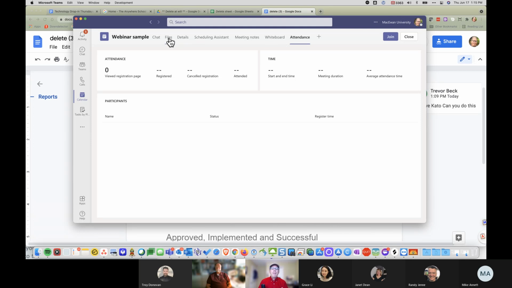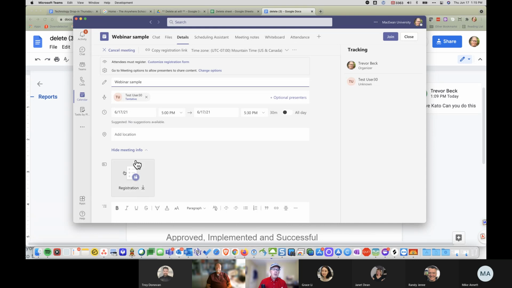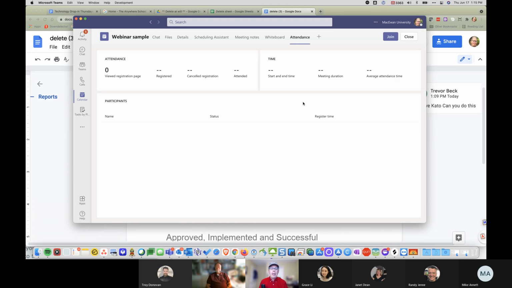You still have that file there that you can pull down, which has the details of the registration. But now instead of my having to open it up in Excel, it's showing up in here. This to me was awesome because that was the one big beef I had when I started looking at webinars, is having to go into that place there. So that's just a new thing.